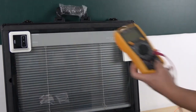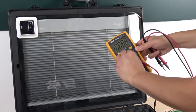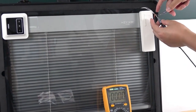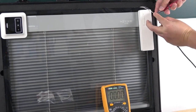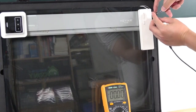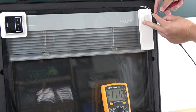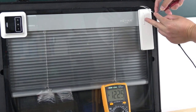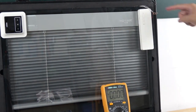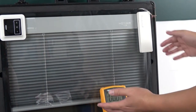We can use this multimeter to test what voltage is displayed when going up and down. Okay, let's test it. You can see I have connected to these 2 wires, and I press up. You can see the multimeter shows 12 volts. When I press down, you can see that the polarity is changed. If I press the stop button, it will be 0 volts. So we just need to control these 2 wires with different polarity, and that will let the motor change direction.